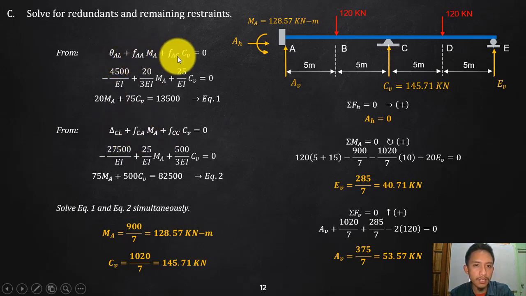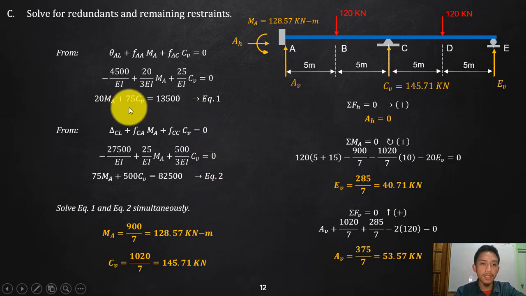And then going back to the second compatibility equation, substitute your deflections. These are rotations, isn't it? These are now deflections. So again, you can check that one. This is what we solved. Substitute. So negative deflection due to the load, and then positive deflection due to the moment, the 1 kilonewton meter moment, and this is due to the 1 kilonewton force. And then again, making that one the same fraction, make that 3 EI, and then cross multiply, 3 EI will be useless. You will end up with equation 2.